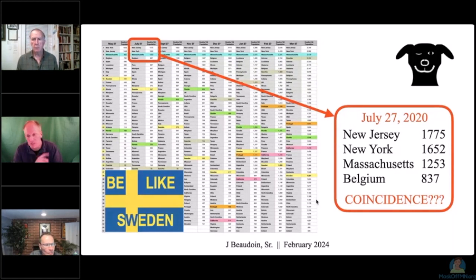See, as time went on, Sweden didn't do anything, no mask orders, they didn't have all this lockdown stuff. They were known to be open. They were the control. And they did better and better and better, and everybody passed them. More countries had people dying that were following rules and orders and protocols. Now, take a look in the box that I blew up here. On July 27, 2020, after the first big wave of COVID, New Jersey, New York, and Massachusetts. So New Jersey is a suburb of New York, really. A lot of executives live in northern New Jersey from New York.